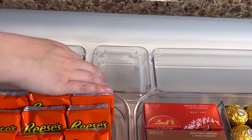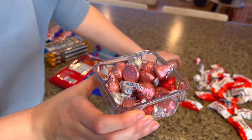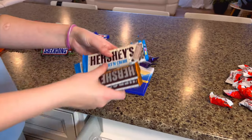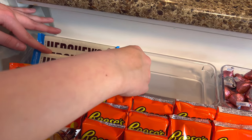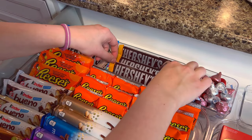So now the main two big organizers are done, and now we have the two long and one small. In the small container I'm just going to put a bunch of these different flavored kisses. These are also pretty good with coffee or anything. These were the Valentine's Day edition — we didn't finish these because when you have other chocolates, kisses don't really stand out. That container was perfect for the kisses. Now I'm thinking I can put these Hershey's bars on one side and these almond Hershey's on the other side. I really love that idea.